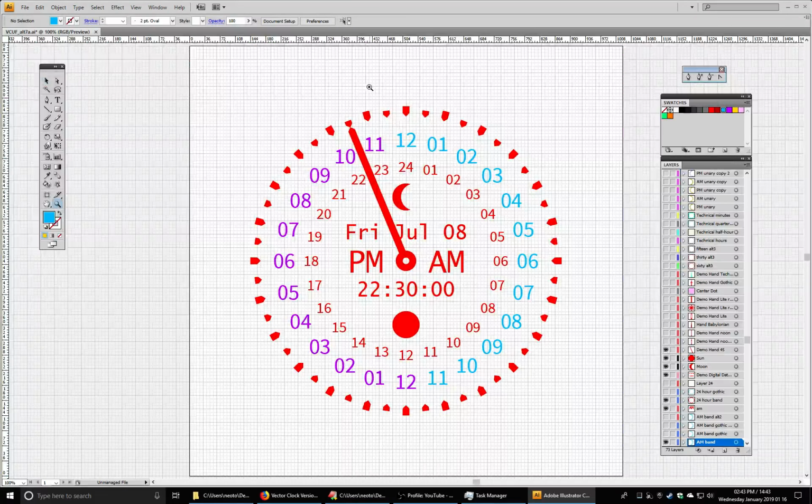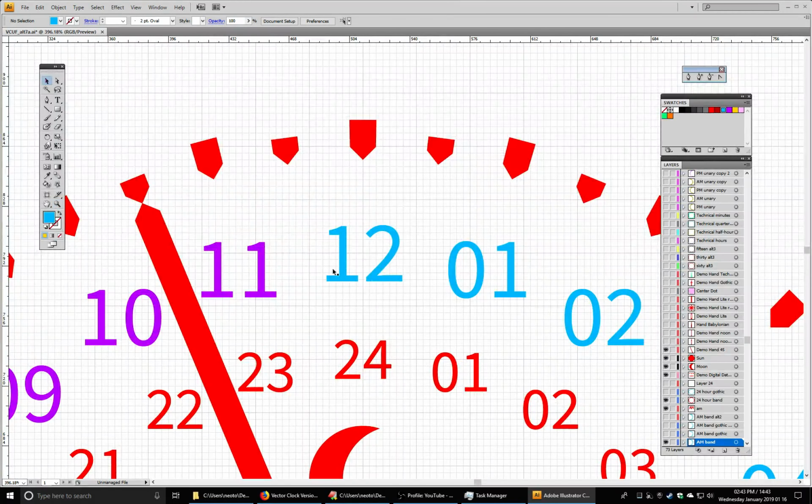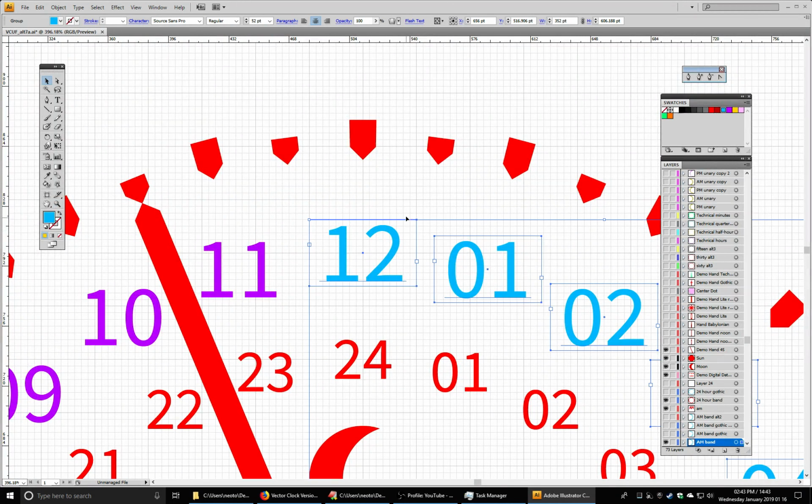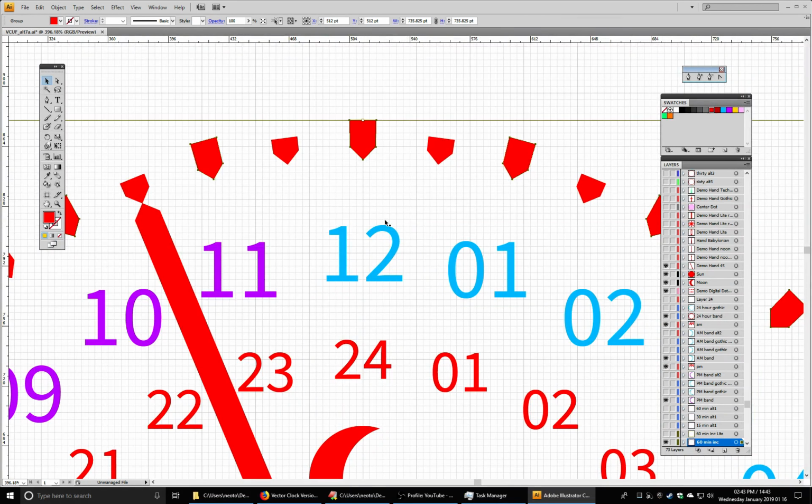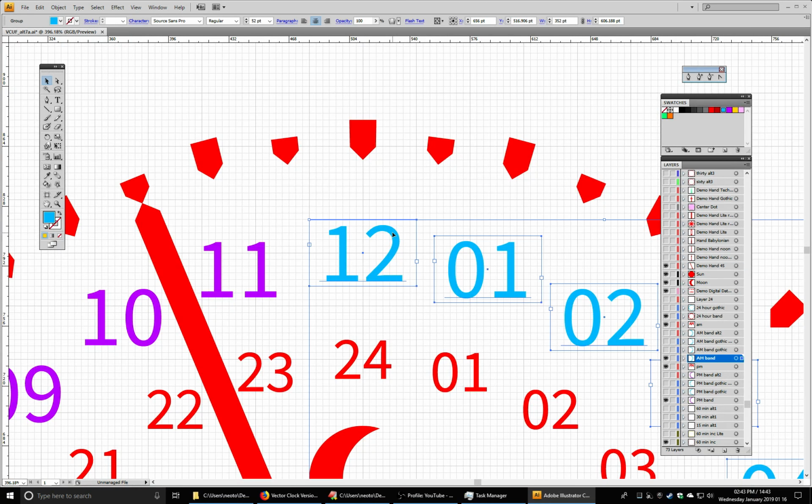If you take a look at how these are positioned, the first number is locked into the grid, as are all the design elements, the tick marks, the glyphs, the hand. So this is a grid-based layout.